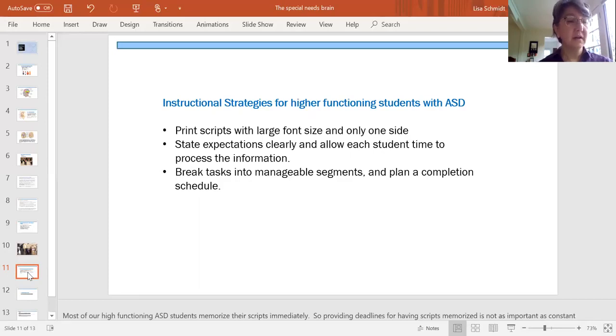One of the biggest problems we have with the ASD students is their sensitivity to sound. So we allow the use of earplugs and headphones to block out sound during rehearsals, but slowly we take those away over the course of rehearsals. We also use technology, headphones with microphones, so that they can speak into a microphone at a lower level and the sound is projected into the audience but not projected onto the stage, so that no one is screaming or yelling too loudly, which would cause too much agitation, which would then result in the stemming on the stage during rehearsal. So we try to build up to that.